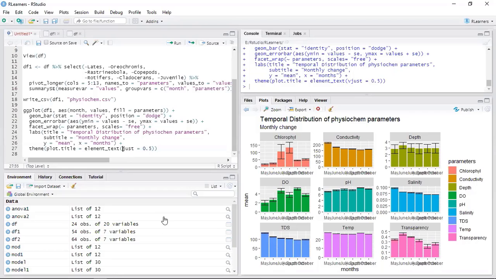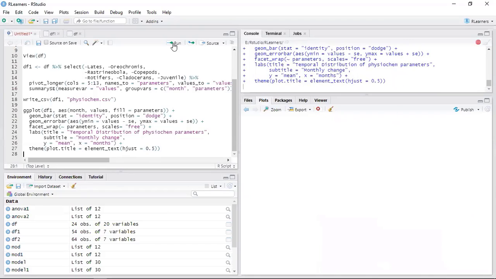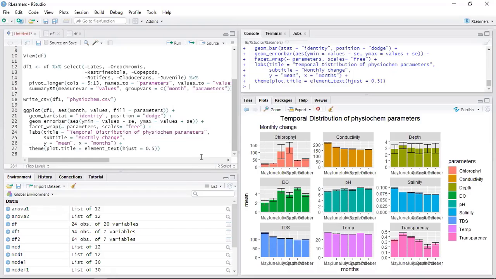It's supposed to be H. Oh, it's vertical adjustment. Yeah, it is horizontal, not vertical. So as you can see, it's horizontal adjustment, hjust.